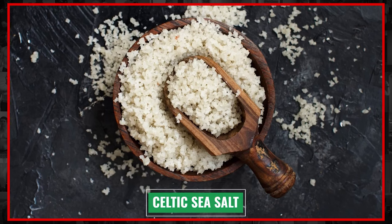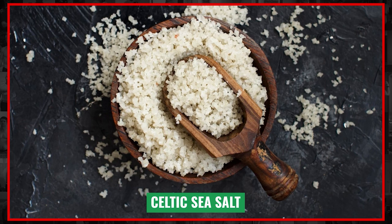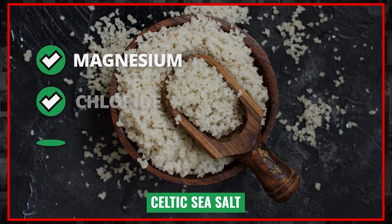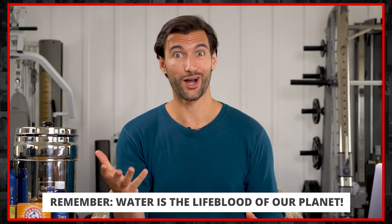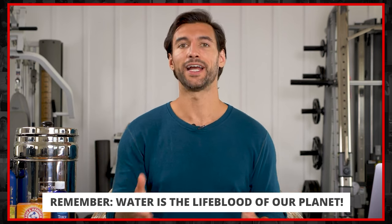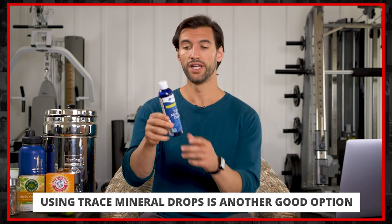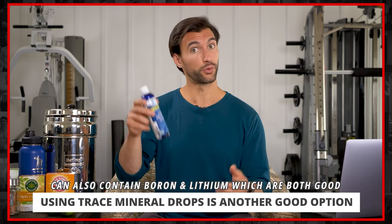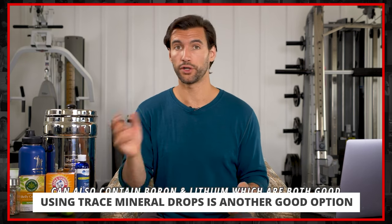You can also get some Celtic sea salt, which is another wonderful option that's super overlooked. Celtic sea salt has magnesium, chloride, phosphorus, and so many other good things. Our life on this planet is filled with water and the minerals are concentrated in the sea — Celtic sea salt is the dried bit that happens to come from France. If you want to get a lot of trace minerals, there are trace mineral drops you can find on Amazon or at your local grocery store. They'll have things like boron and lithium, which are powerful — boron can raise testosterone levels in men, and lithium is a nice mood stabilizer.